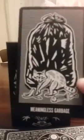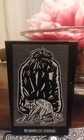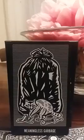Another really good one is, can you read it? No, meaningless garbage. There we go. Another one that's kind of, what's the word I want? Complements the last card. It's the thought of, sometimes you need to just take things out, and sometimes you dig through things and get something out of them, and sometimes there's really nothing there. I mean, you think of raccoons just digging through the trash and they stuff everything they can in their mouth. But to us, it's like, that's garbage. We threw it out for a reason, right?